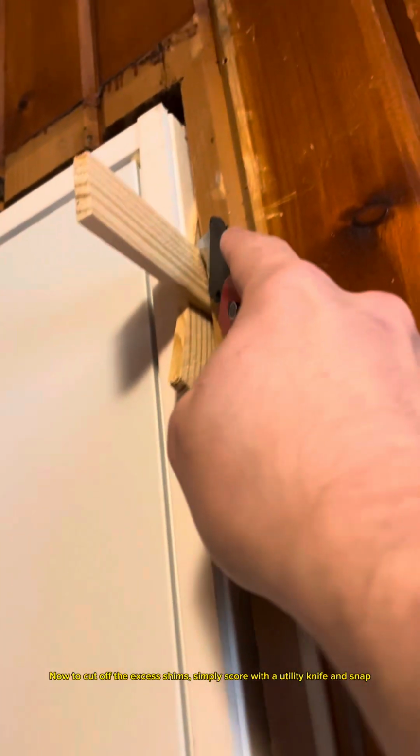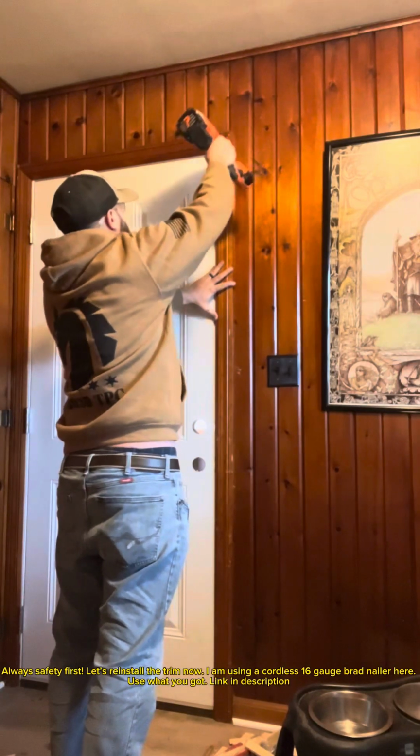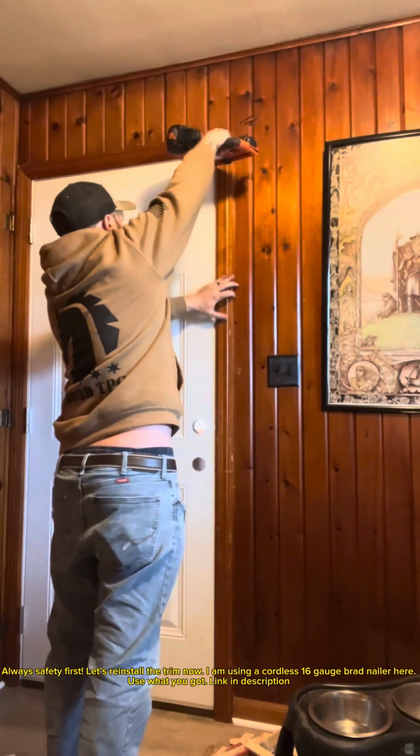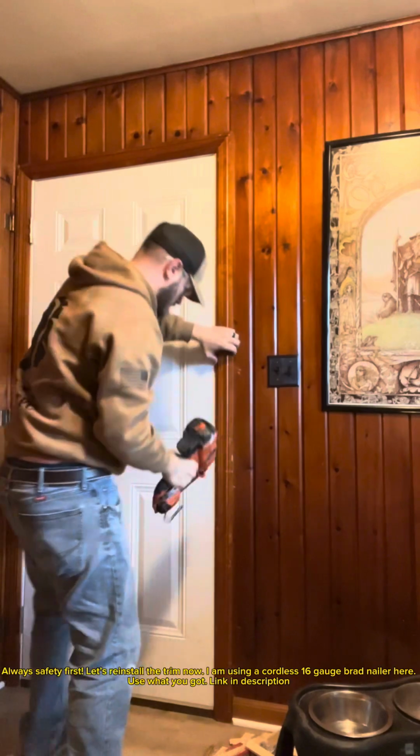Now to cut off the excess shims, simply score with a utility knife and snap. Always safety first. Let's reinstall the trim now. I am using a cordless 16-gauge brad nailer here. Use what you got. Link in description.